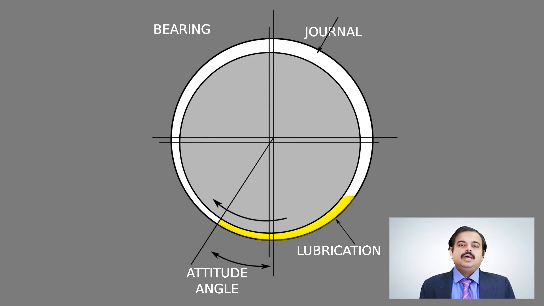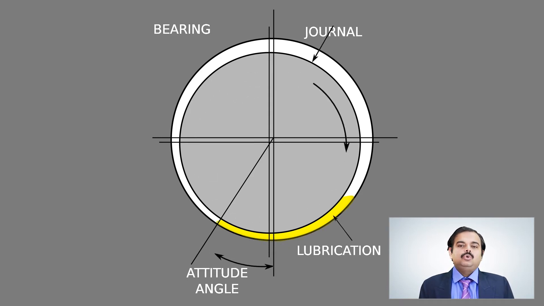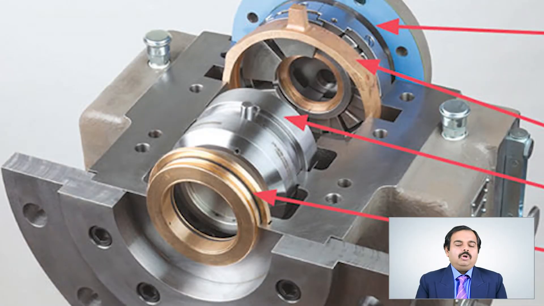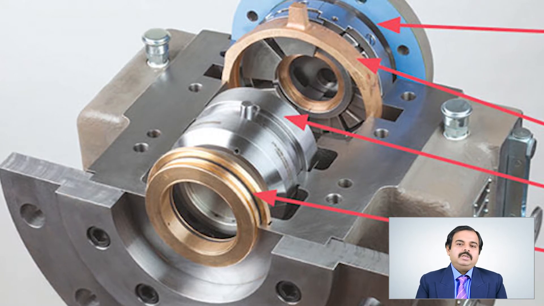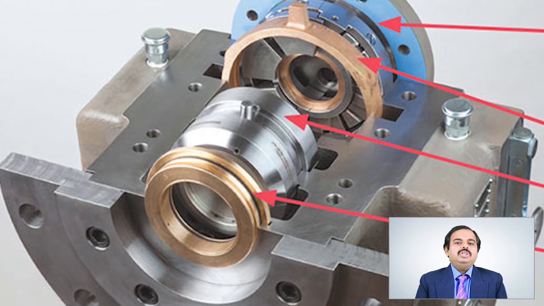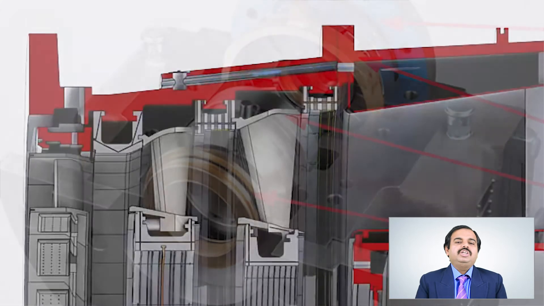The lubricating oil passes through an oil cooler before it is supplied to the bearing. Under emergency, such as in the case of power plant AC supply failure, lube oil can be supplied by a DC oil pump before the turbine is turned or barred. The turbine oil is also used to lubricate the bearings of the generator, and it also seals the hydrogen gas used for cooling the generator.